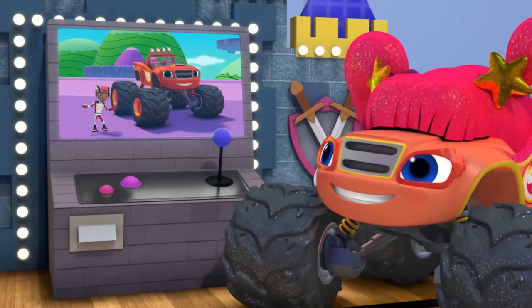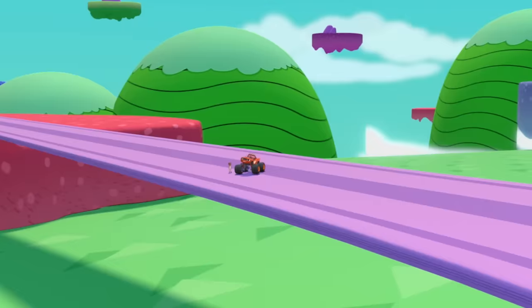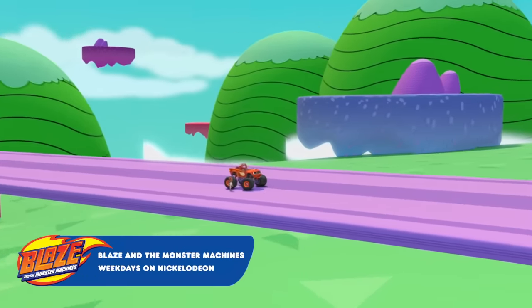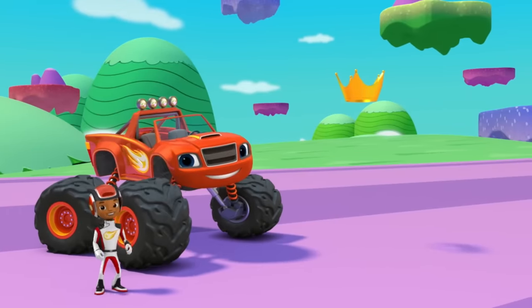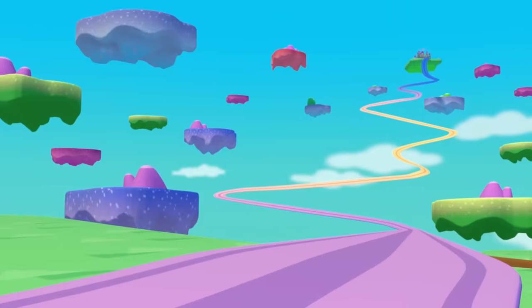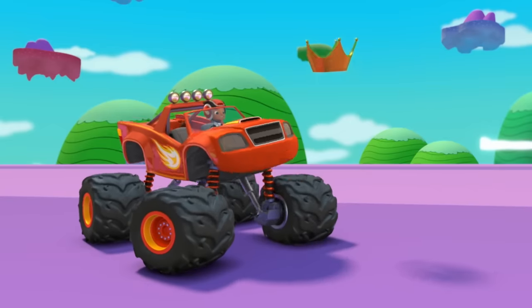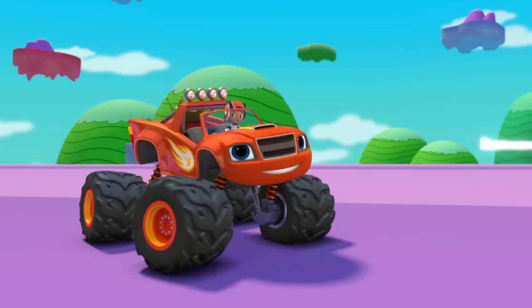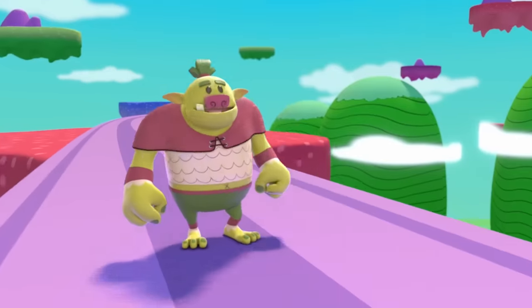Wow! What just happened? Blaze, AJ, you're in the game! Wow! Sparkle's right! We're inside the arcade game! Yeah! There's the crown! And there's the king's castle! Remember, to win the game, we need to bring the crown to the king! And we better do it fast, because he wants the crown too!